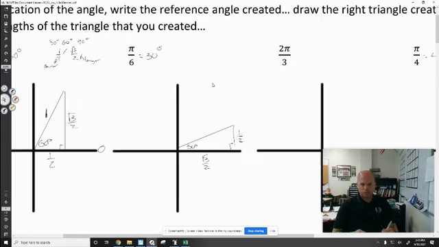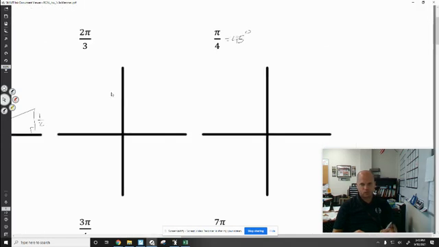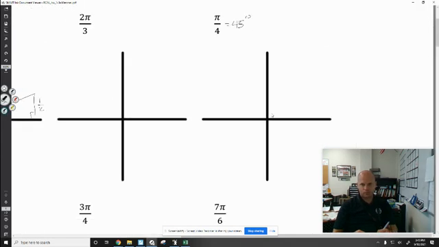All right, how do we get to 2 pi over 3? Well, let's do the 45. Pi over 4. 45. Hypotenuse is 1. Forgot to label that over there. Hypotenuse is 1. We talked about the side lengths being root 2 over 2. And it's just something you'll just know. You could prove it yourself using the Pythagorean theorem. And just write the reference angle that you know.